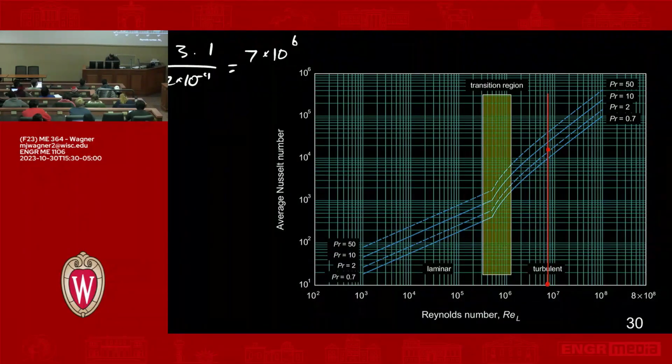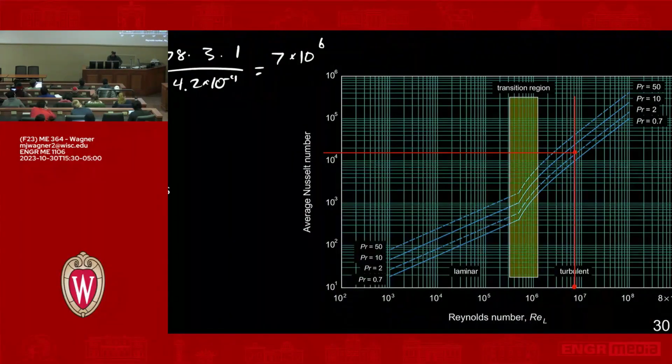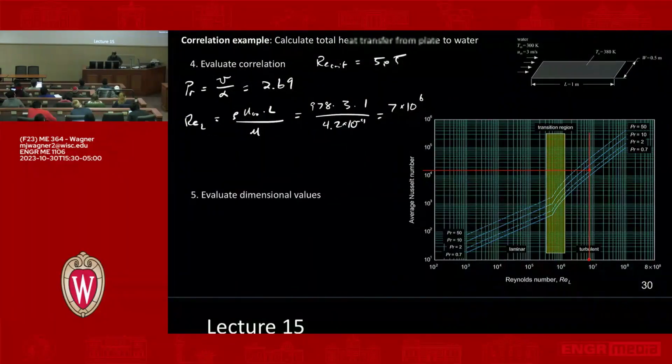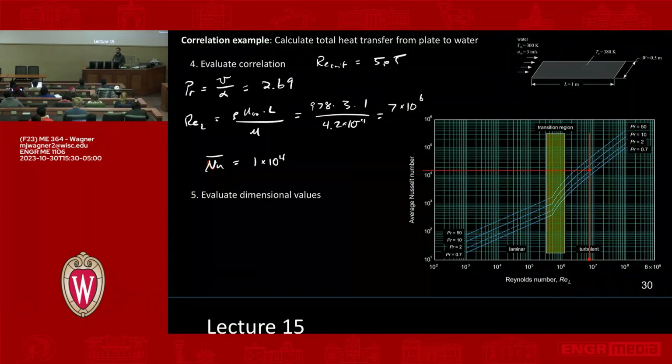Then I'm going to draw over to the left-hand side, and this is my answer. The heat transfer coefficient, in my notes I had it as roughly 1 times 10 to the 4th, but maybe it's 1.5 times 10 to the 4th, something like that. So in the end, I'm going to say the Nusselt number, Nu bar, this is my average Nusselt number, is equal to, I'll call it 1 times 10 to the 4th, just to be consistent with my notes. But it's something like 1.5. So this is how you'd use the correlation.